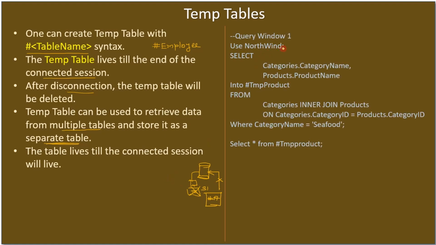Here in SQL Server, if you open a query window, it will make a connection to the DB, and we can say there's query window 1 as a connected session. And if you see here, we are making use of select category name and product name from... we will come to this later. First, let us look at the query. Select categories.category name, products.product name from categories, joining with the products. Based on category ID, we are making the join.